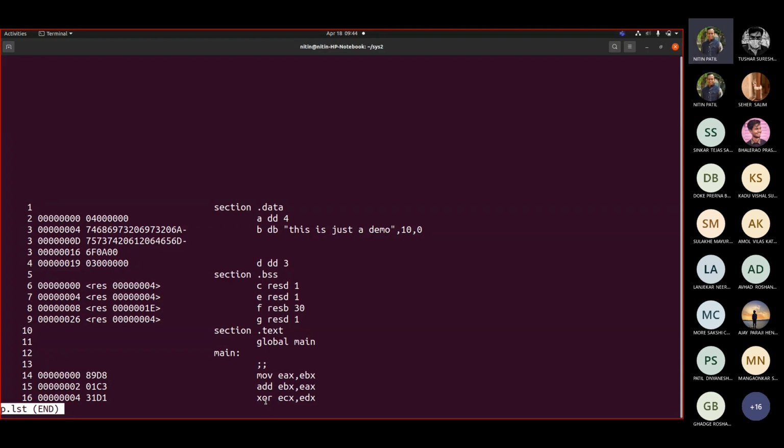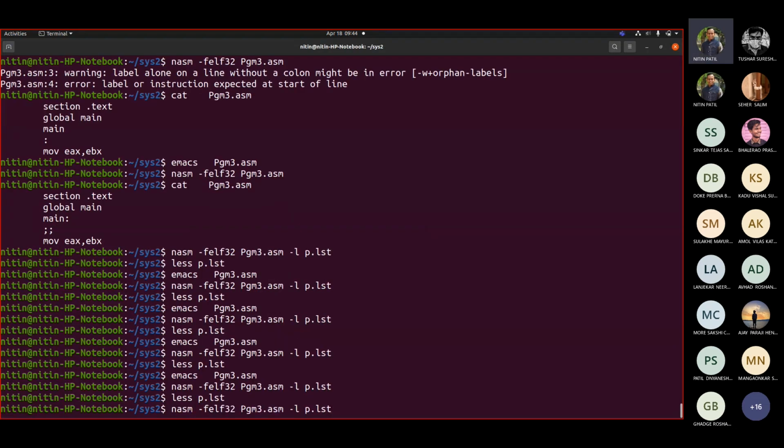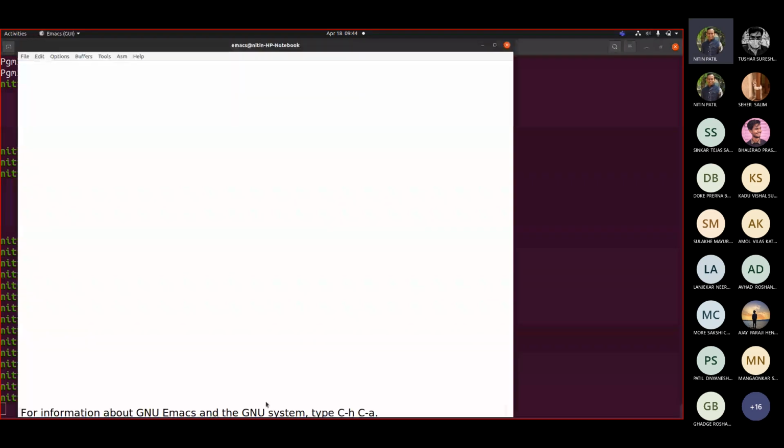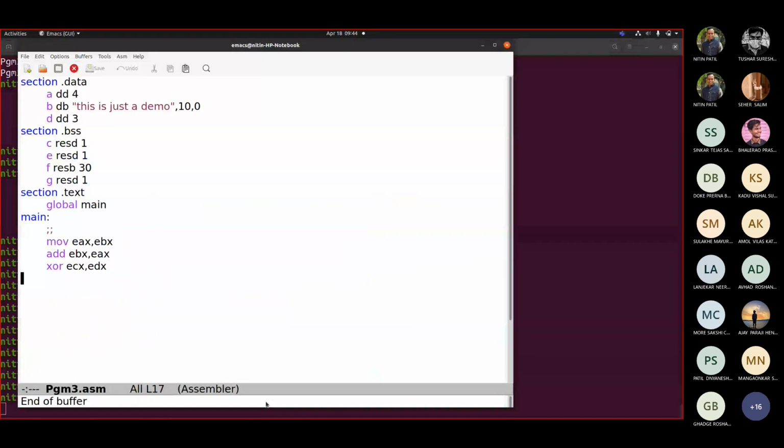So what would be the possible instructions for me here? Let me add here move eax comma 10. Let me add add eax comma 10. Let me add here XOR eax comma 10.